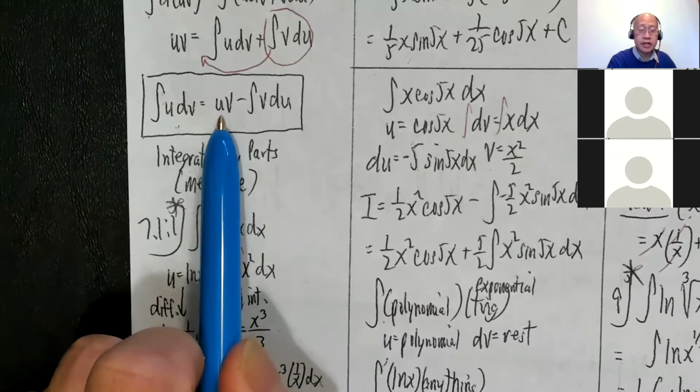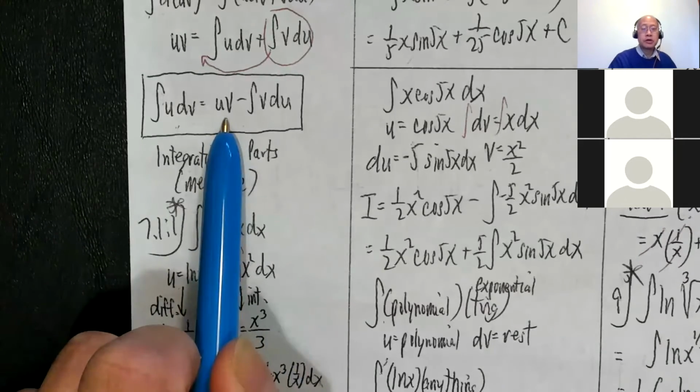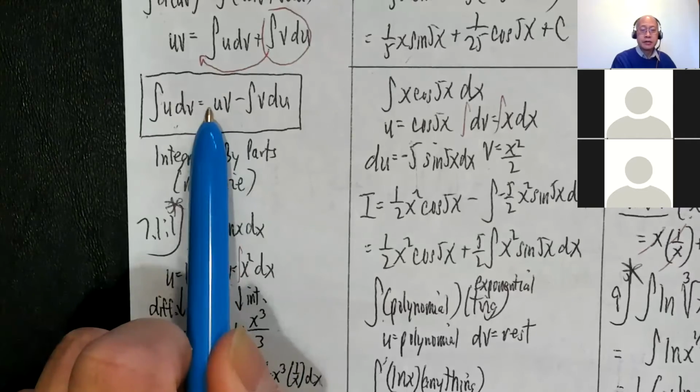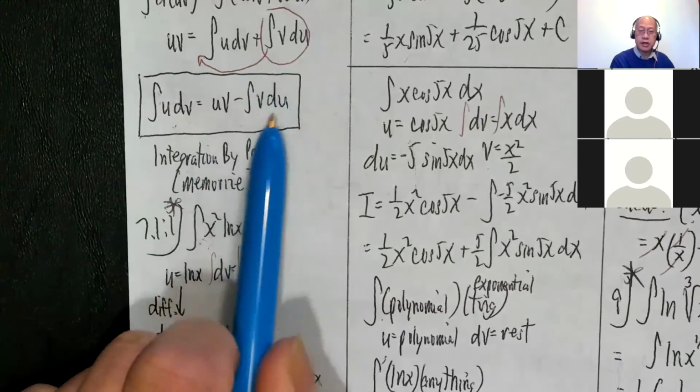You're not asked to differentiate that. You're not asked to integrate that. Just put it. So I'm not concerned about how complicated this expression is. You're just putting it. You're not integrating or differentiating it. I am concerned about how this is because I do have to integrate this part.